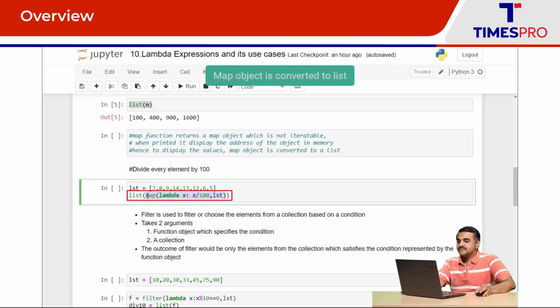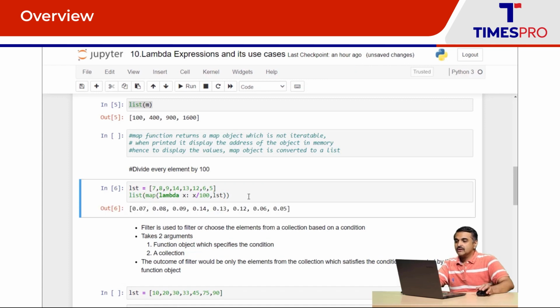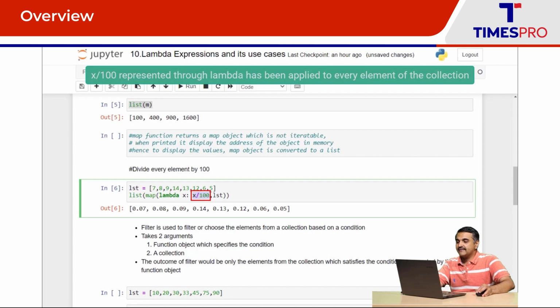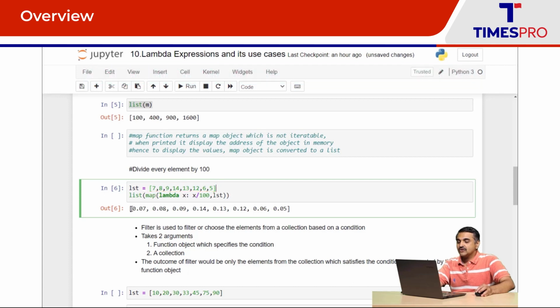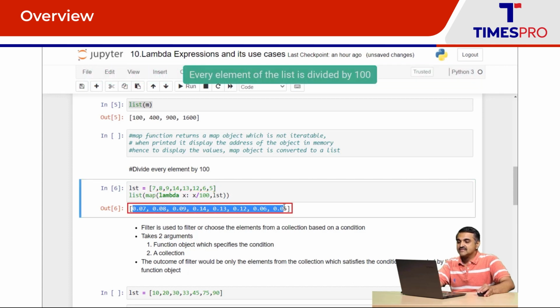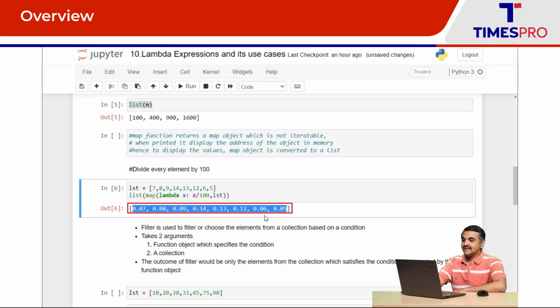So the map object is then converted to the list. Let's see the output. You can see this operation x divided by 100 represented through lambda is being applied on every element of the collection. And you can see every element of the list is now divided by 100. Here is the final list after dividing by 100.